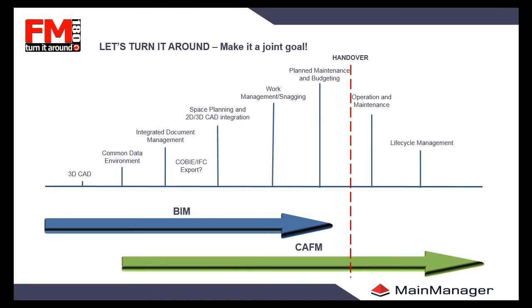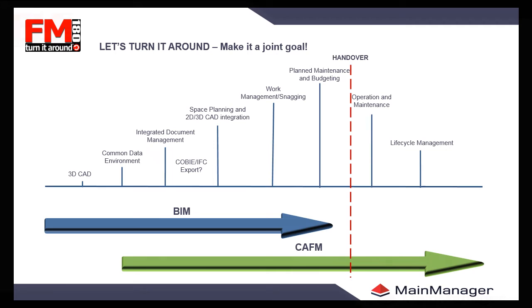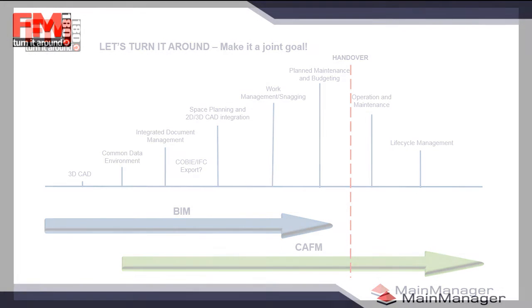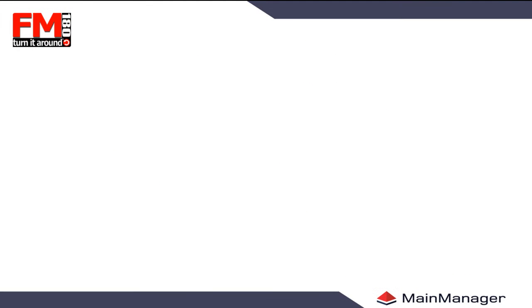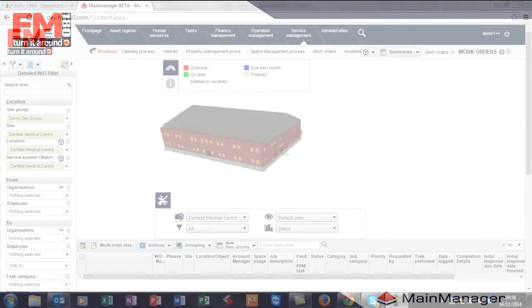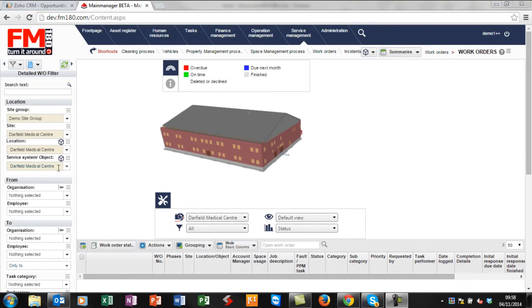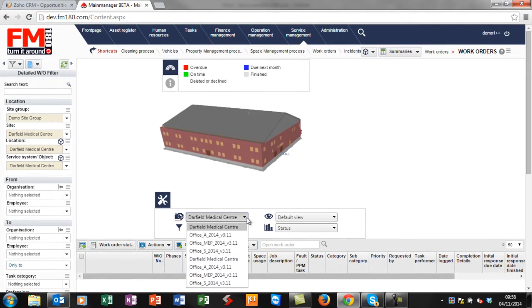Advances in design technology and sharing of 3D models and their information allow for life cycle management of buildings and associated equipment to start as it is built or installed. Here at MainManager, we are bringing this benefit to our users in the form of a BIM element to the main application. This will allow you to view the building or just the structural elements if required.